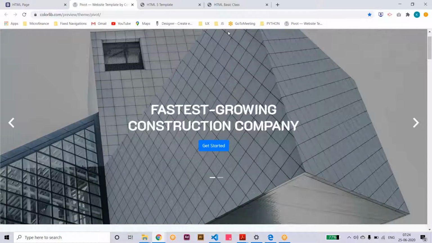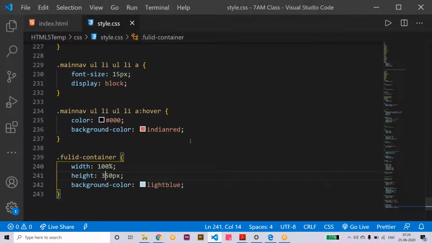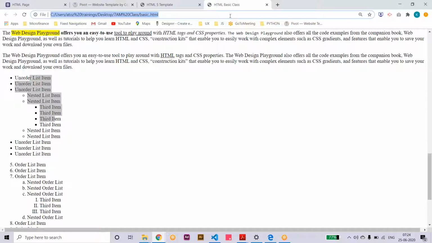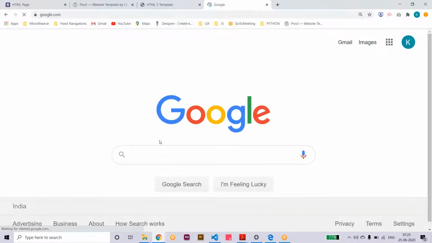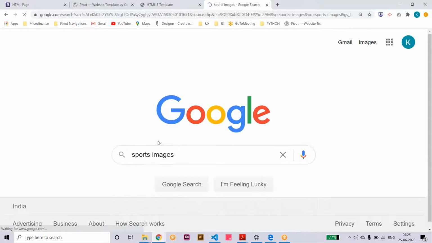First I will place one image statically, using the HTML5 figure and figcaption, and the img tag also. Let's search for some images, for example sports images.